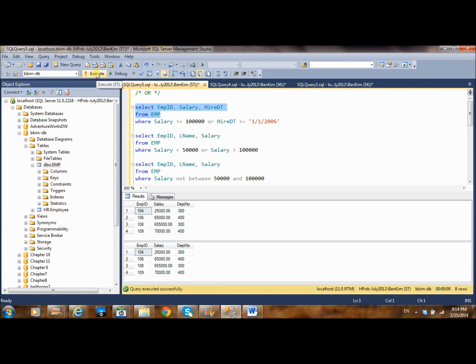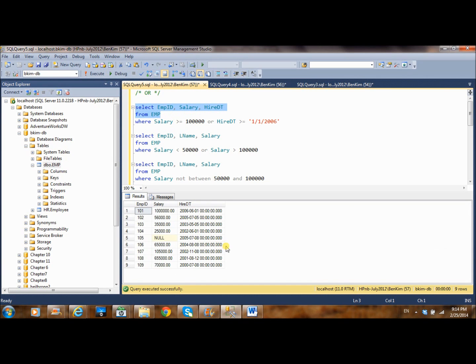So let's project this statement without conditions. And then you're gonna have 101 all the way down to 109. So let's look at some of the employees. So 101 is making 100,000. So the first condition is true. Since these two conditions are connected using the OR operator, as long as one condition is true, we don't even have to look at the second one.